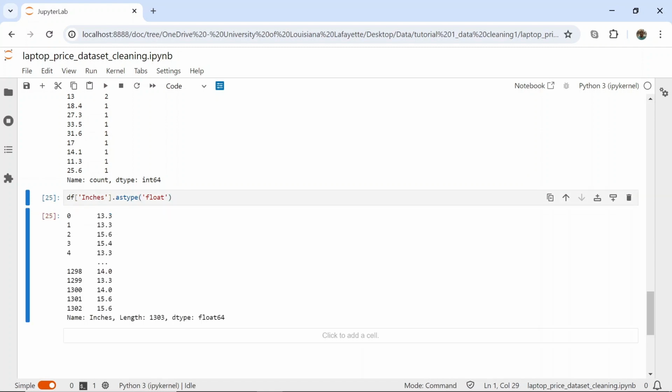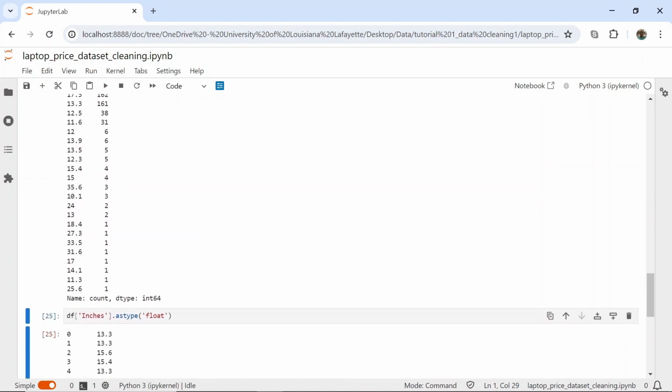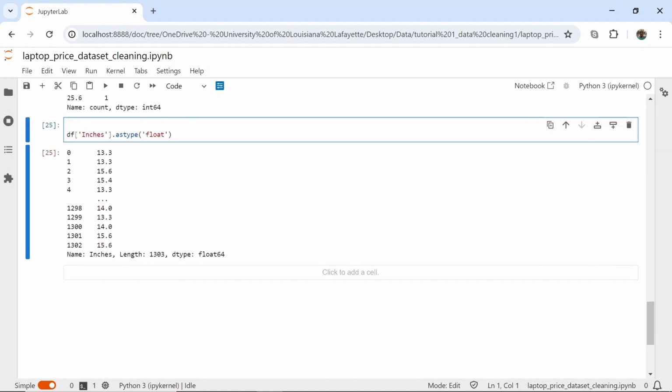Now you can see that the data type is float. Okay. Let me specify that this is task 3.